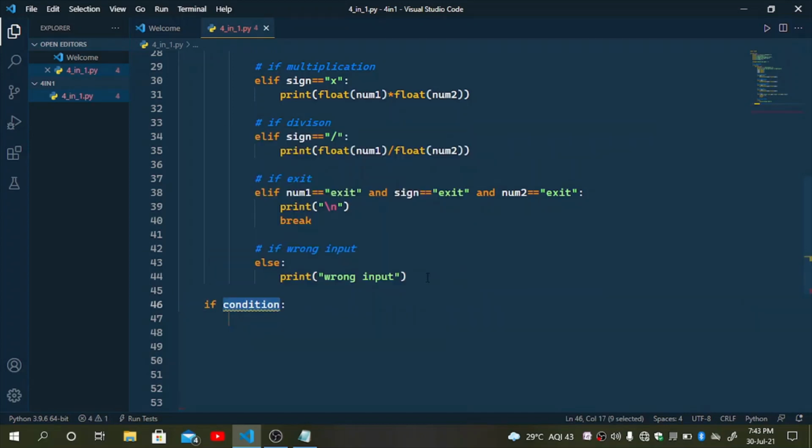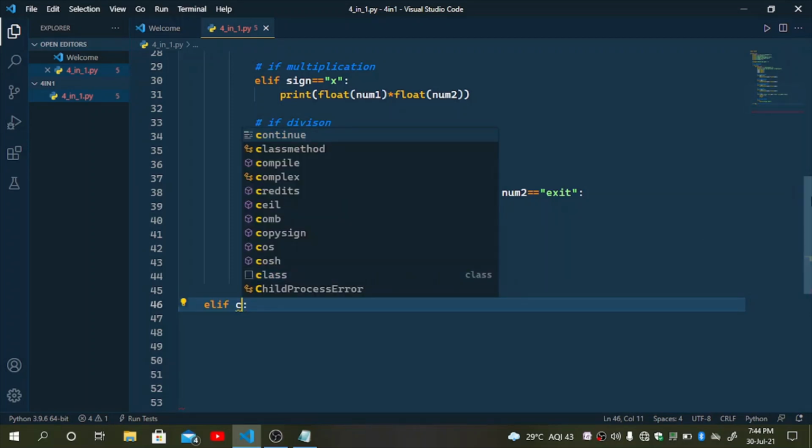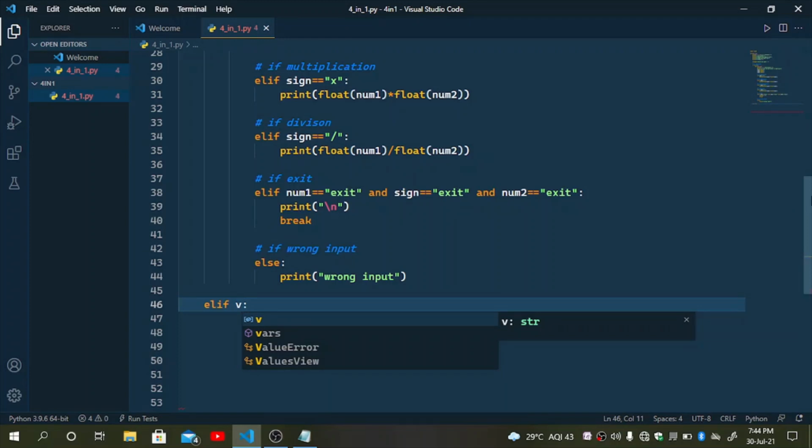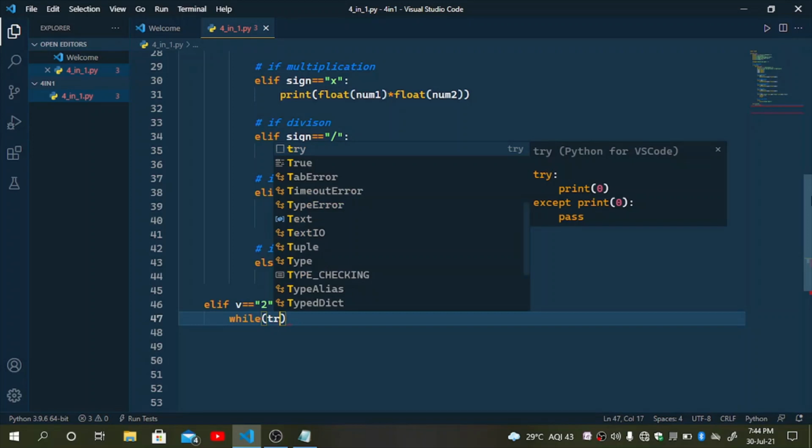Else if b is equal to 2. We have to run one endless while loop.